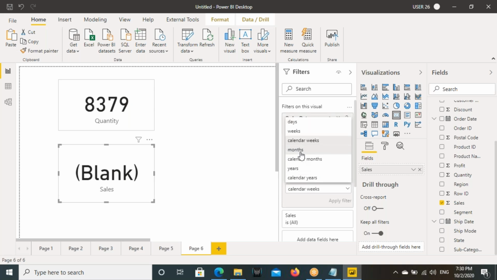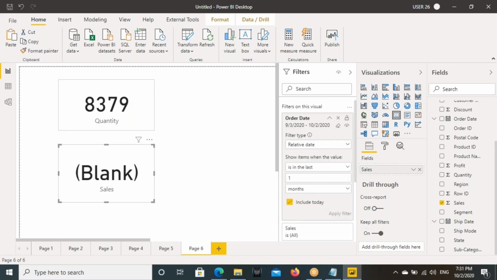In the same way, there is the last 1 month. Last 1 month means one day after today's date in the last month. It will give the data from one day after today's date in the last month. Today is 2nd, so one day after today's date is 3rd, so it's September 3rd to 2nd October. So from today, it is the last 30 days. Simply, guys, when you select "is in the last 1 month," it gives data from one day after today's date in the last month.